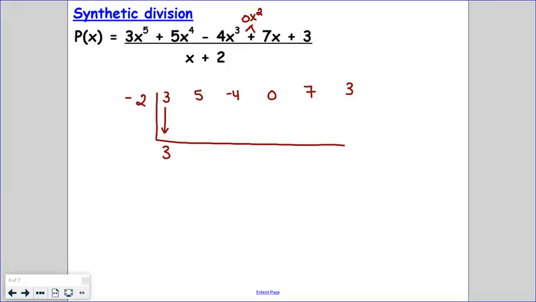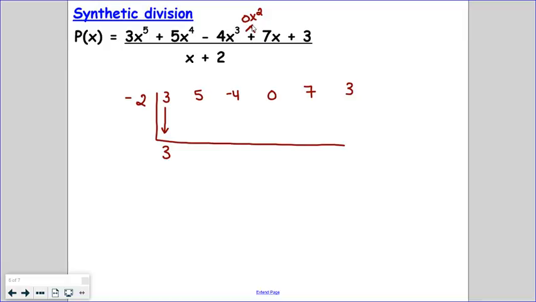All right, let's check our setup. Did you remember to put the 0 in there? It should have showed up between the -4 and the 7. You were missing an x squared term. Did you remember to use the opposite sign? Should be a -2 sitting out front. Good so far? Okay, follow our pattern.